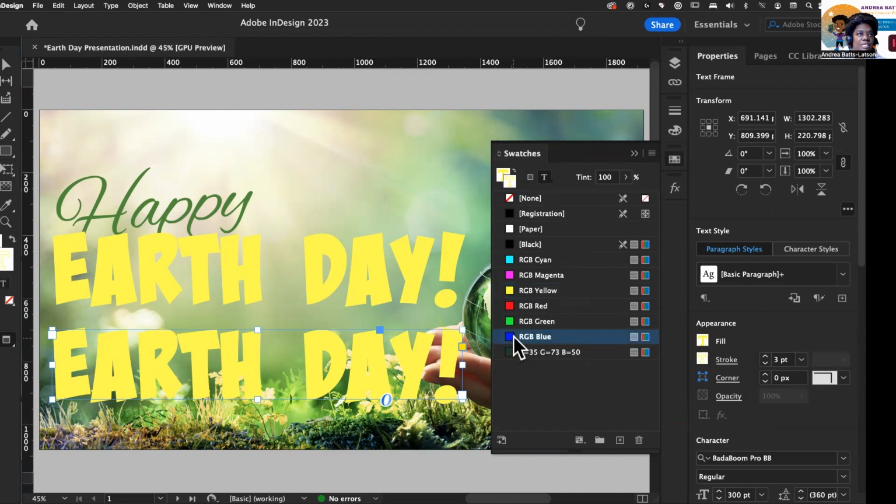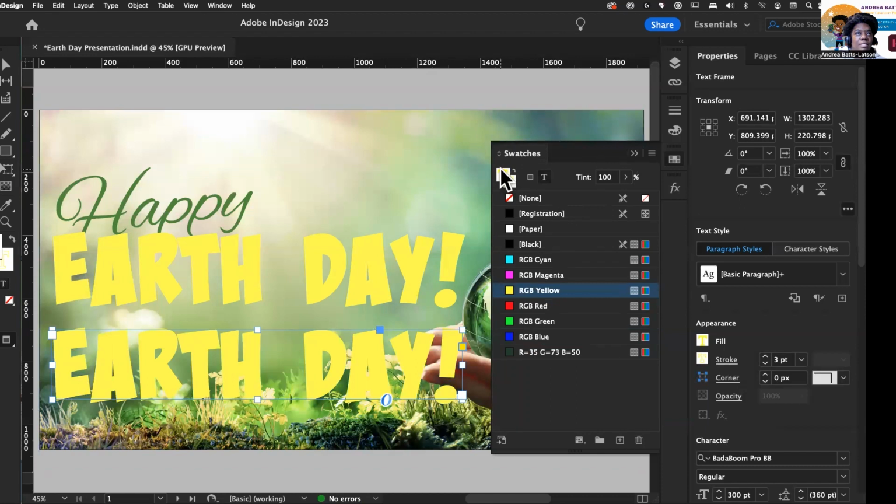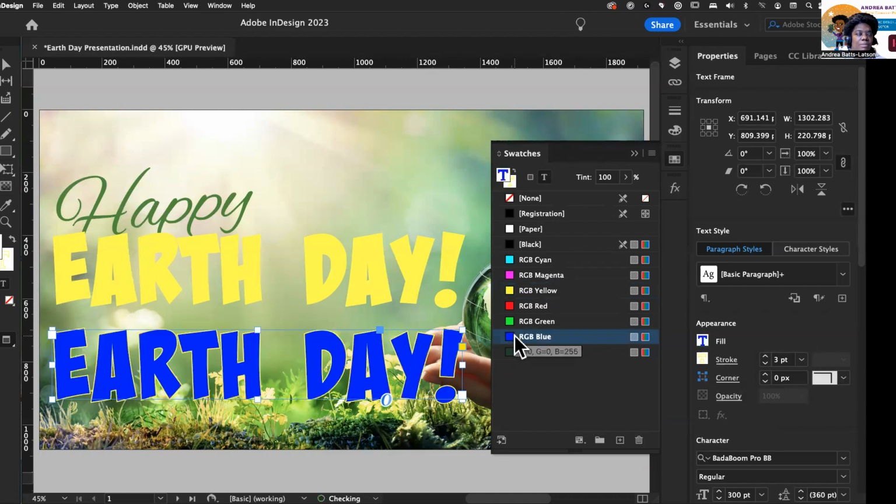So now if I choose that same blue, of course, I'm in the stroke, but I actually want a stroke, but I'm gonna undo until I'm ready. And I'm gonna make the foreground active. Now I'm gonna click on the blue, and then I'm going to click on the stroke and go ahead and make that blue as well.